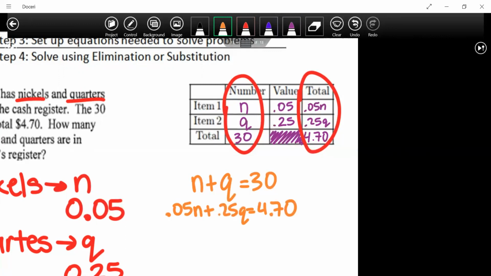What type of system do we want to solve it, or how do we solve this system? Using what? Elimination. Multiply the top and bottom by some values, because it'll be a lot easier to find that out that way. Does that make sense? Yeah? Okay.